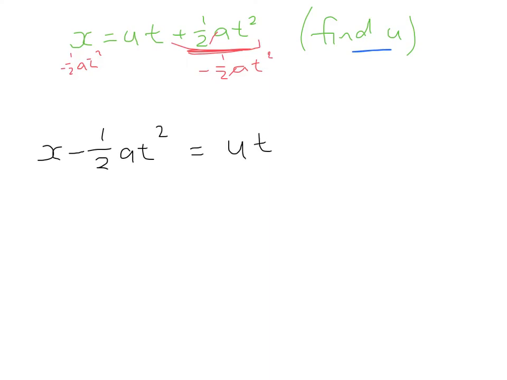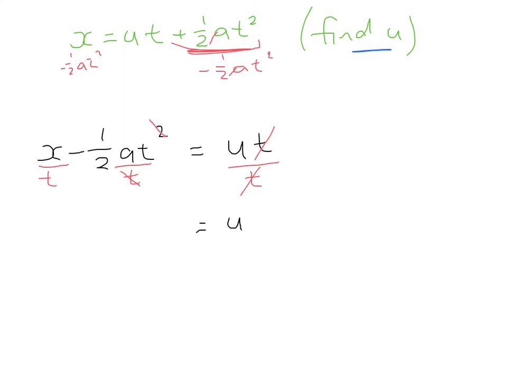Now the next thing that we have to do to get U on its own is to divide everything by T, because this is U times T on the right hand side. So we're going to divide that by T, but we also need to divide everything on the other side by T, each of the individual terms, like that. And that will cancel that down, and that will now leave us with U on the right hand side here, and we'll just swap that around in a minute. Now, the T on the bottom of this second term will cancel down with one of these T's on the top, so it's no longer a T squared.